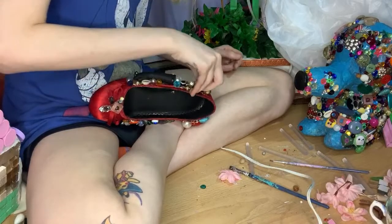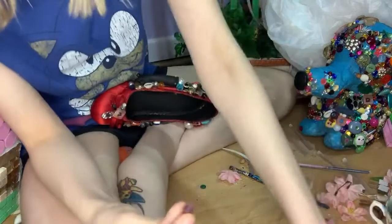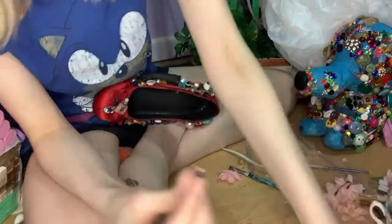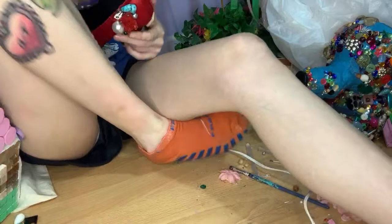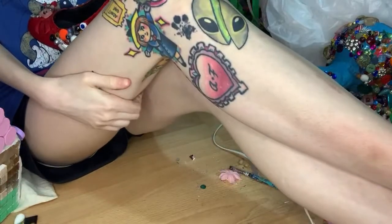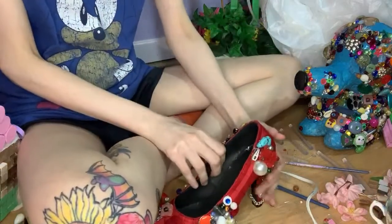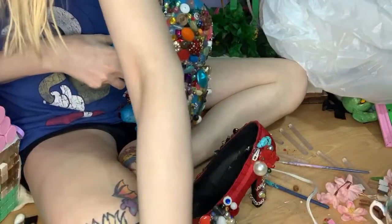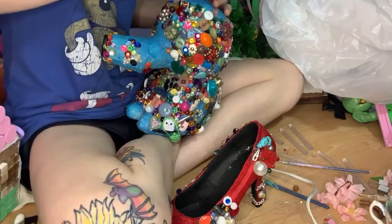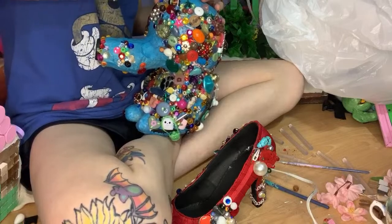These art pieces always turn out super pretty and I just thought this was something fun to do — Valentine's Day sort of. Even if you hate Valentine's Day you could still do this craft! My god, my legs are so bad, and my period cramps hurt too but my leg isn't helping. Let me grab my elephant because I have a couple pieces I want to put on it. I love this guy — I've had it for over a year, unfinished. Whenever I'm working on something and I have small bits left over, I look over and add to the elephant.